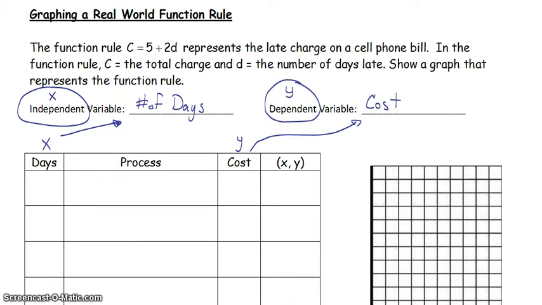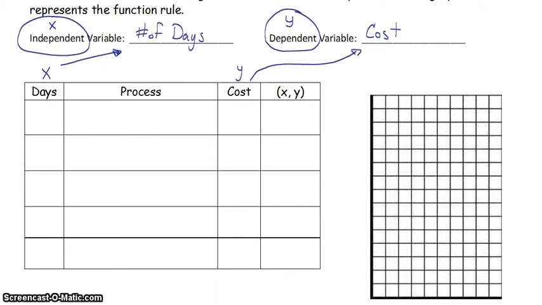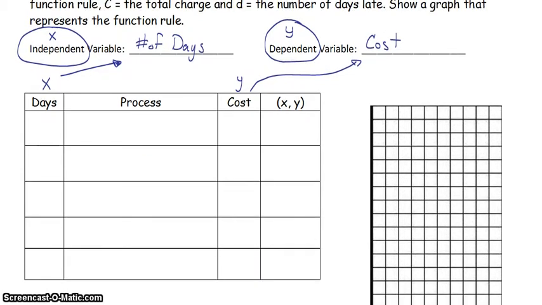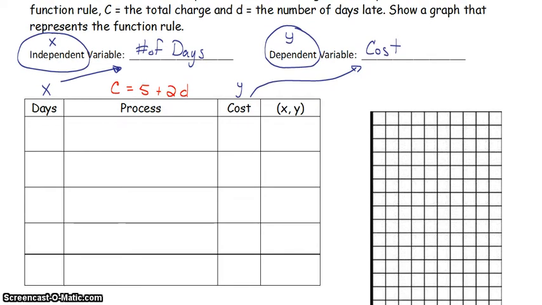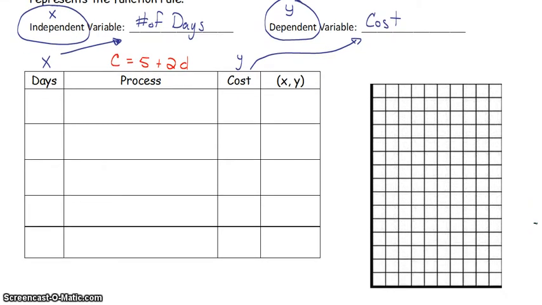The major difference here is that all those rules I told you about, function rules and fractions and what letters to choose, kind of get thrown out the window when it's a real-world situation. Because if I look at the function rule I have set up to do my process, we don't see a fraction. We think we're going to pick positive 2, negative 2, positive 1, negative 1, and 0. The problem is, in this situation, negatives don't make sense.